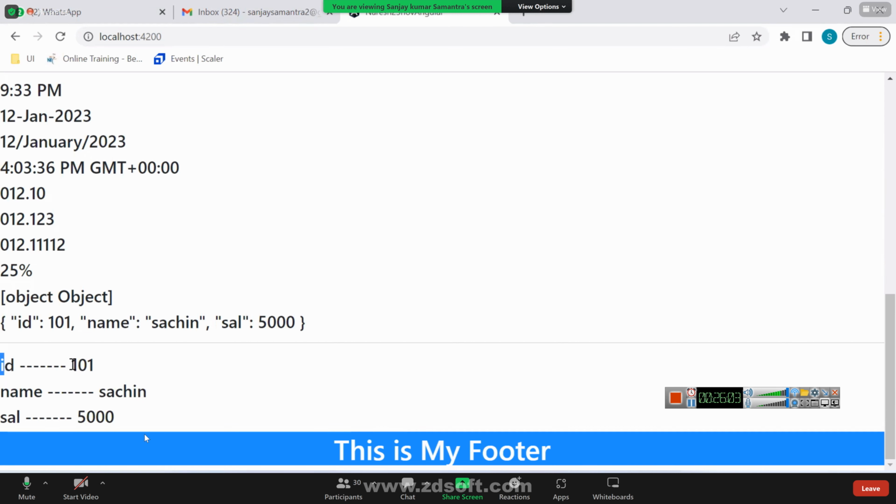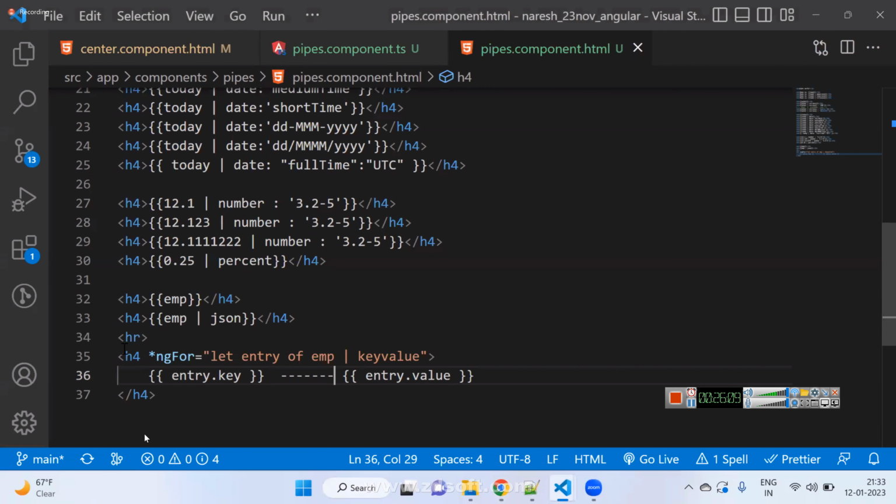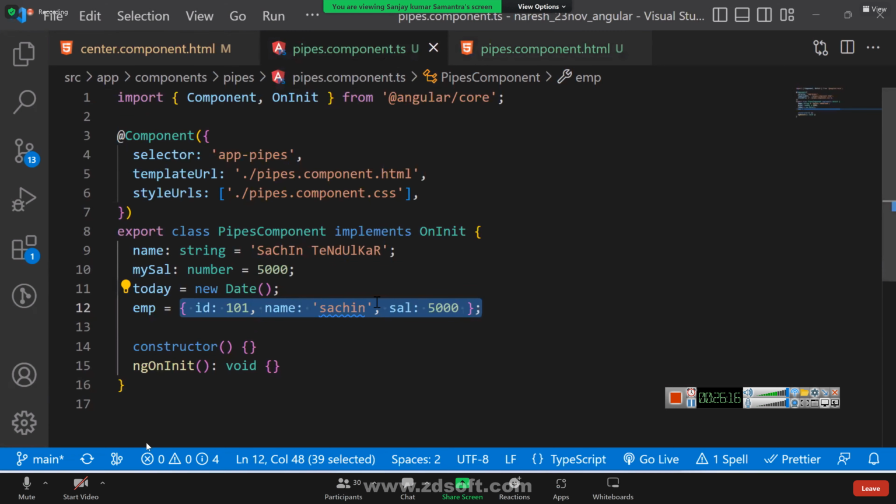Any other way we can do it, sir, or do we need to use key value only? If you want to do it in HTML, we have to do it like this. Or else you can convert it to an array in JavaScript.